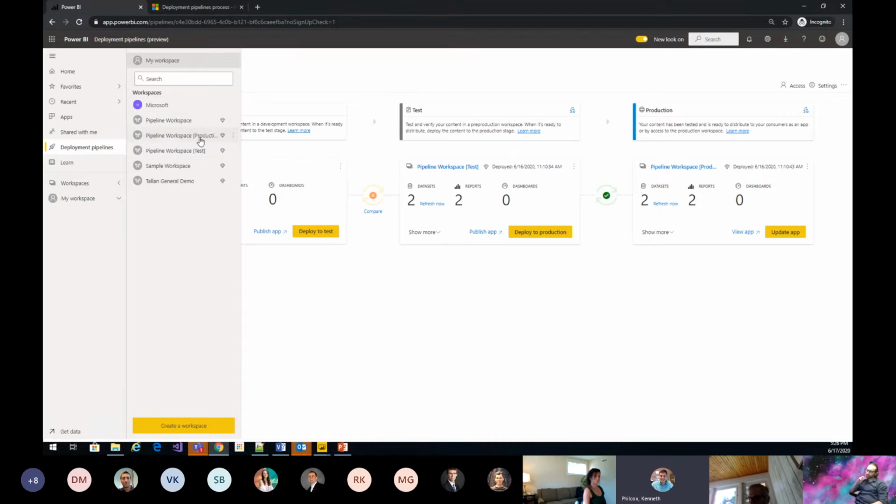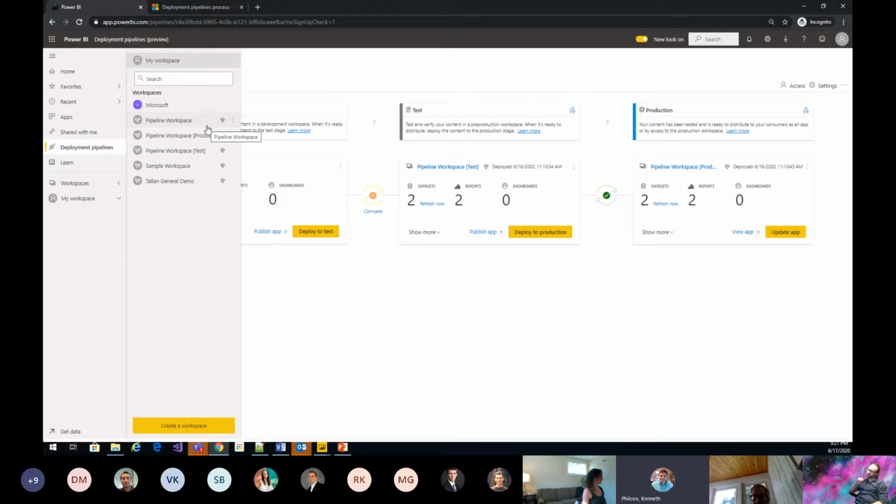This represents my dev. I then have one that is appended with test, and I have one that's appended with production. This is out-of-the-box functionality by Microsoft, and I find it a little silly. Like, why wouldn't you want your workspace with nothing attached to it to be your production? I believe Microsoft, as this is a new feature, they're expecting you to move some legacy workspaces into these deployment pipelines. So that's the reasoning behind the workspace names.